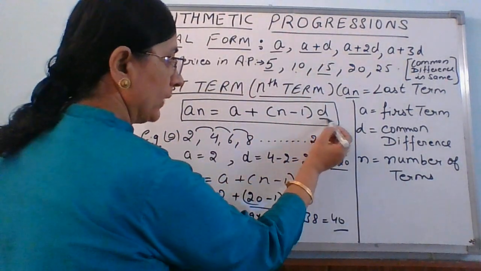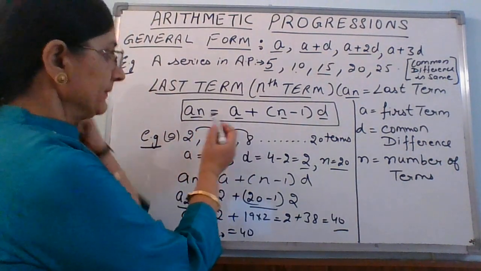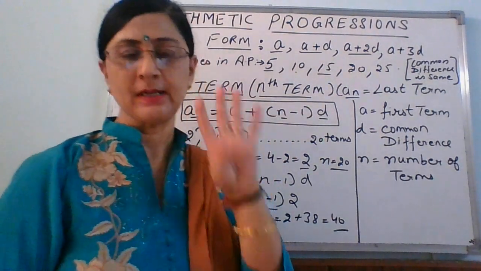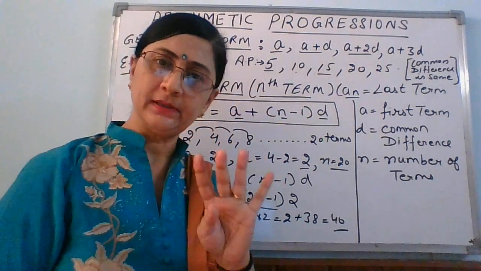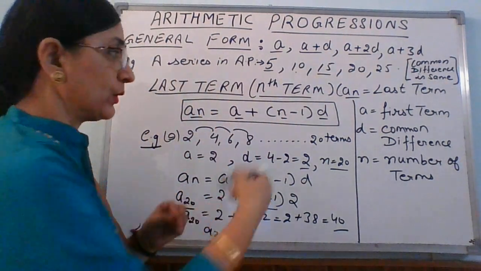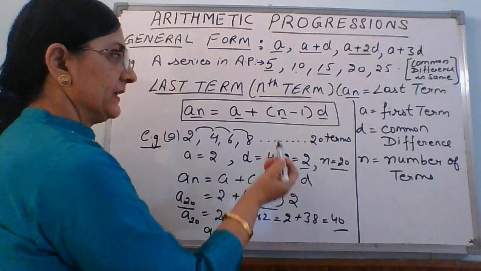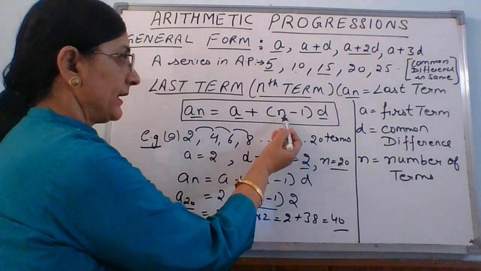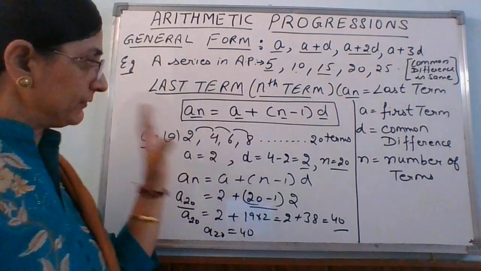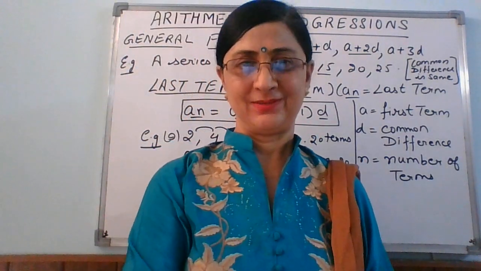There are unknowns 1, 2, 3 and 4. Sometimes what happens, an is given, you have to find a, n is given, d is given. Out of 4 terms, यहाँ पे 4 terms हैं. Out of the 4 terms, 3 will be given. आपको एक निकालनी होगी, तो you can use this formula. Sometimes n is asked, आपको n निकालना पड़ता है, d दिया, a दिया, an दिया. Sometimes you have to find out d also. n है, a है, an है. आपके पास 4 में से 3 terms होंगी. That will be known और आपको the 4th term निकालनी है, right?